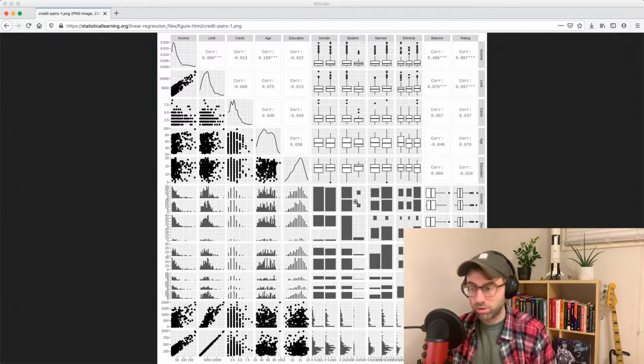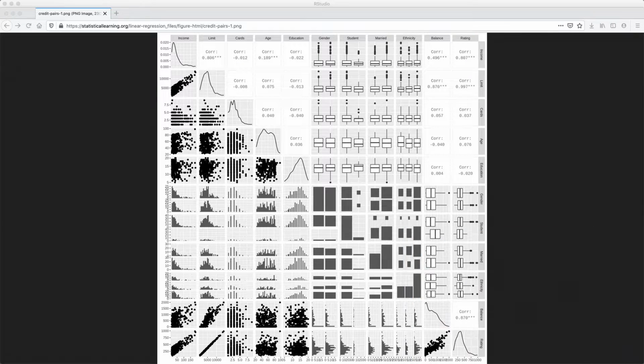Okay, so let me hide myself for a second here. Kind of nicely, something I did here is I put rating on the bottom row. So for example, this plot here is income as the X variable and rating as the Y, and so on and so forth. So this gives us a lot more information. I would say the diagonals, by the way, are just a histogram or box plot of the variable itself.